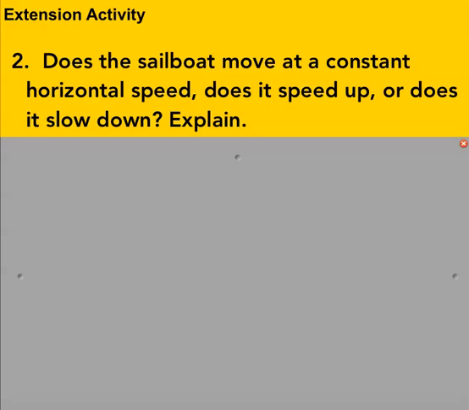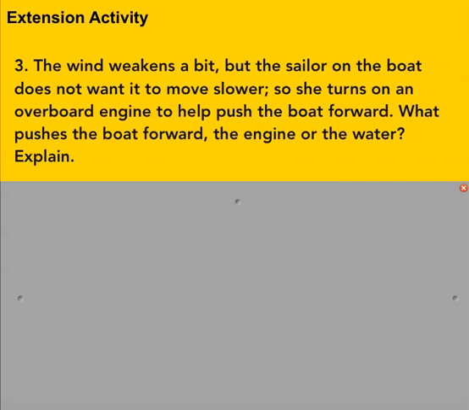All right, question number 3. The wind weakens a bit. So now the wind's not blowing quite so hard. But the sailor on the boat does not want it to move slower. So she turns on an overboard engine to help push the boat forward. What pushes the boat forward, the engine or the water?